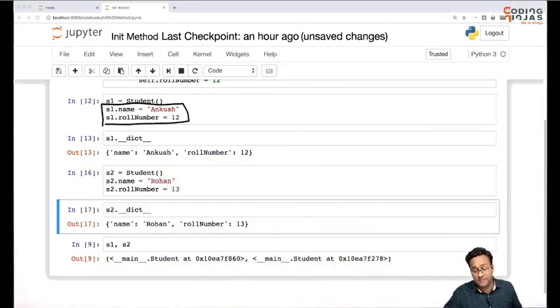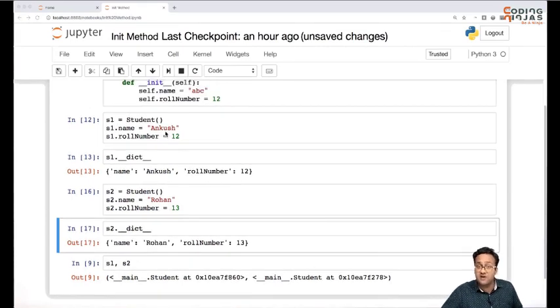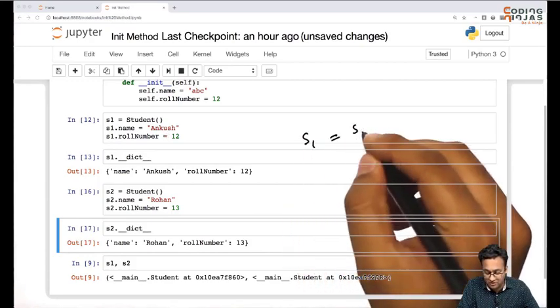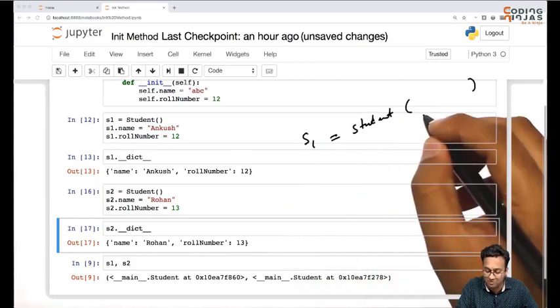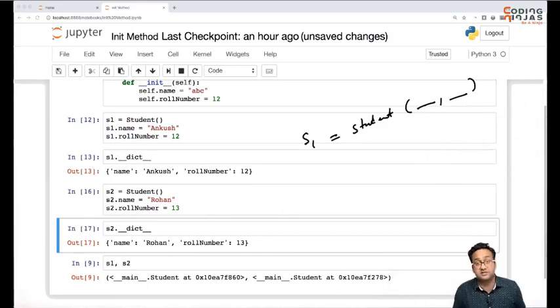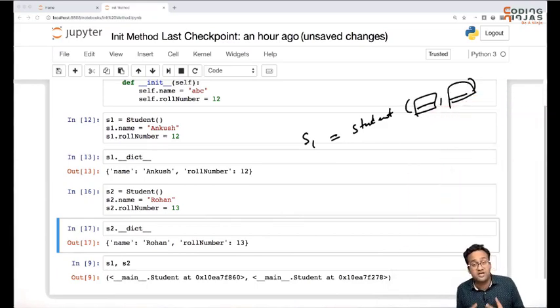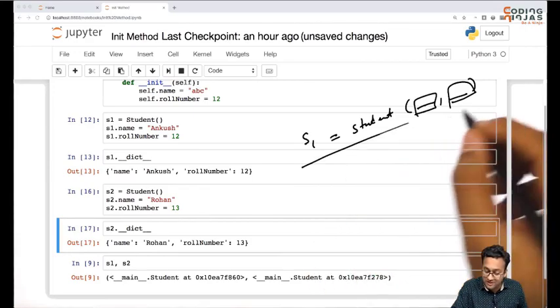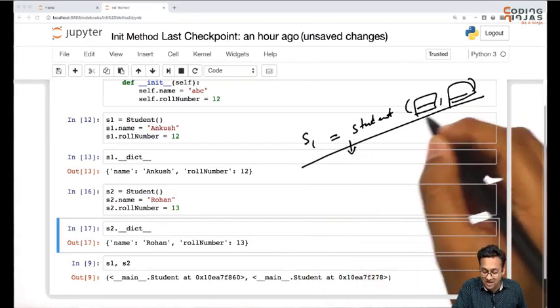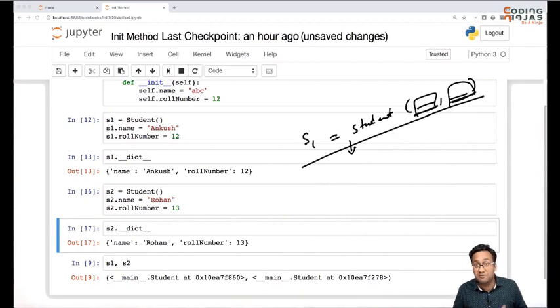I create an object. So instead of setting these values after the object is created, after the object is returned, you can pass these values to the init function. Okay? So ideally, what do I want? I want this to run in a way such that when I'm creating the student, I should be able to pass the name and the roll number here itself. That, hey, I want a student which should have this name and this roll number. And I should not have to set the name and roll number values later on. So if this call sets the required name and the roll number, that would be amazing. That'll be perfect.